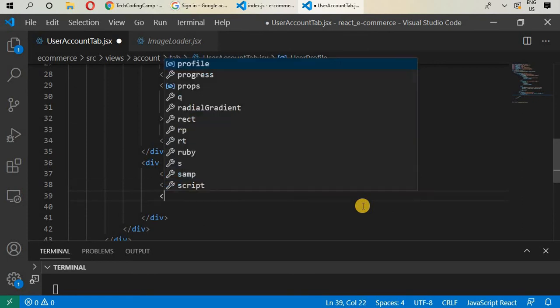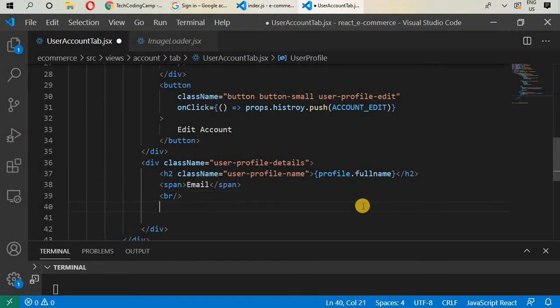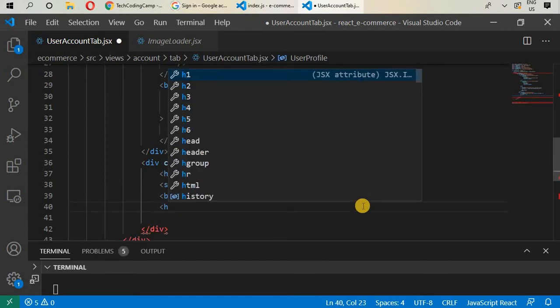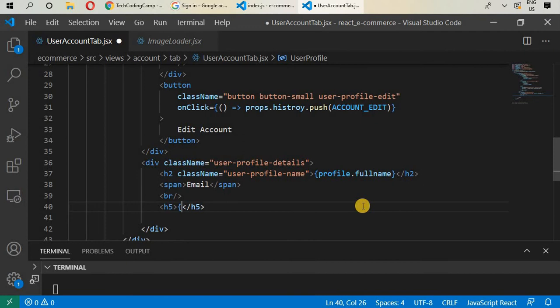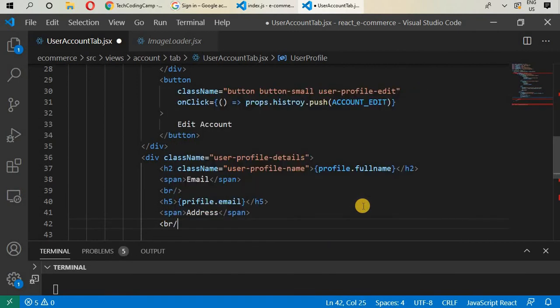Now break the line, and then h5 and give profile dot email, and then span address and break.